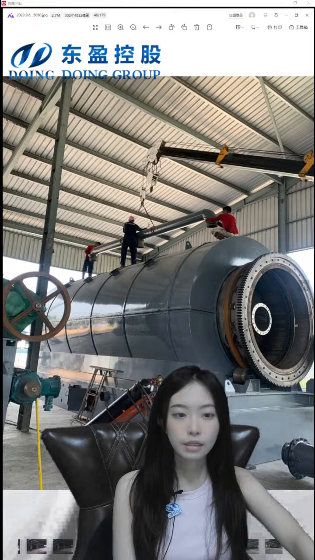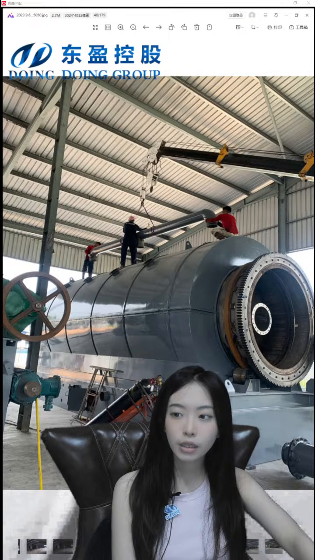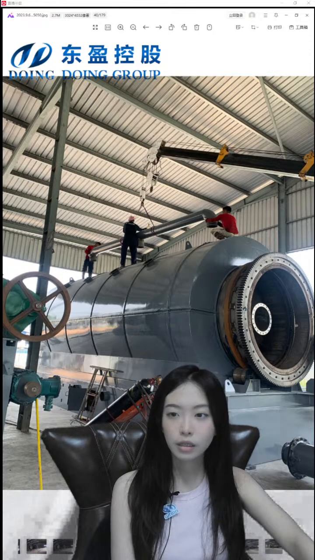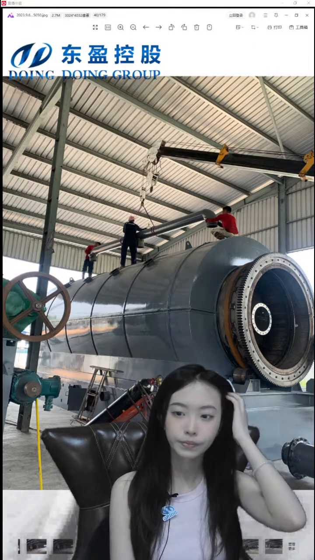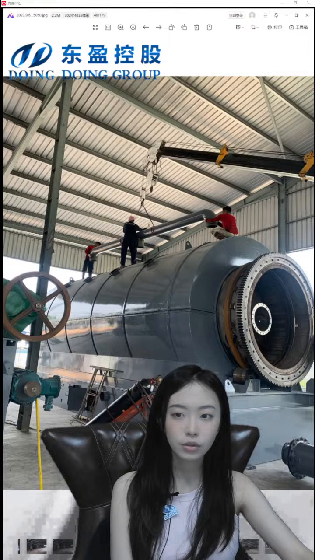Here is one of the batch types that is used for the oil sludge pyrolysis machine. Here is the back slag for the oil sludge. We can use the oil pump or the winch. You can see the door is much smaller than here.